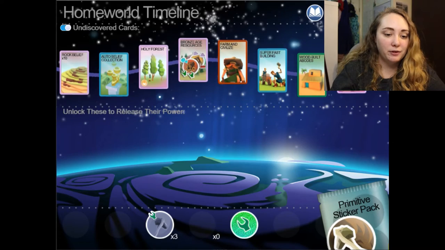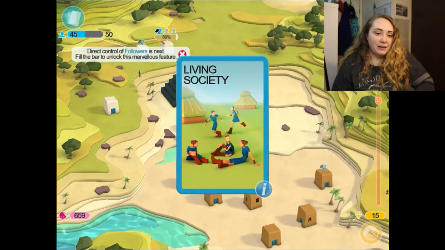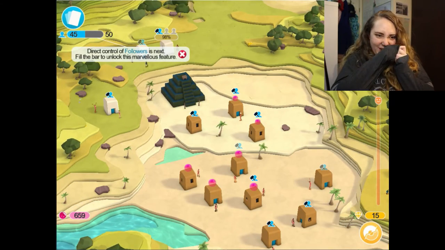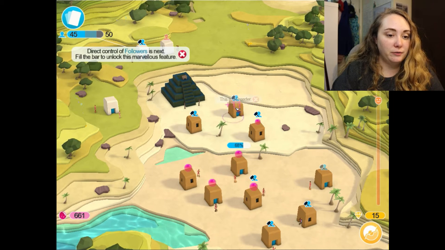Okay, so now my people are gonna want to socialize, I believe. Which is cool for them. I'm super snuffly today and I don't know why. Okay, let's build some more. This is a breeder. Okay, you breed.